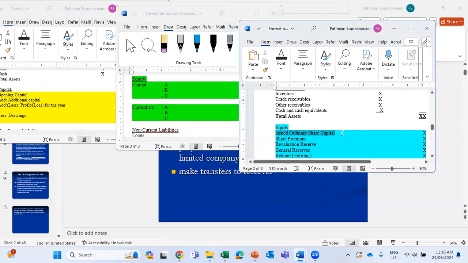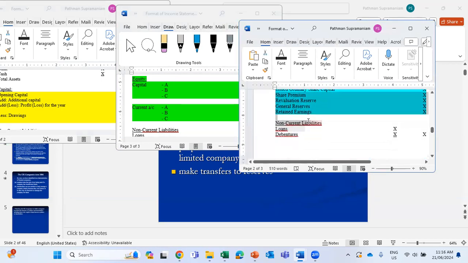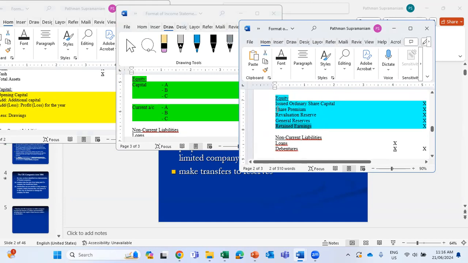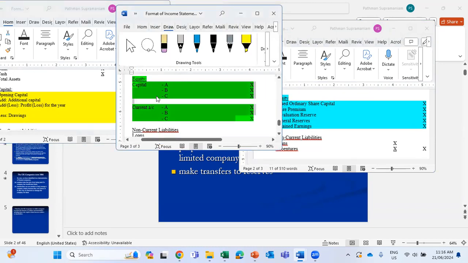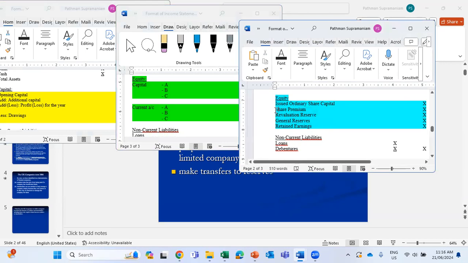So now for company, this is the capital invested. You want to know where the profit is kept, but I'll explain in detail later. Profit is kept inside here. Any other gain and all that is here. So this is just the pure capital invested. This is the extras. So I repeat, the extras in a sole trader are the profit and drawings. Same for partnership, but the extras in a company we call reserves.